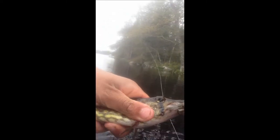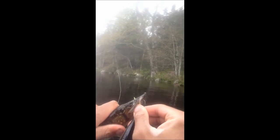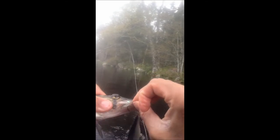Basically, when you're fishing topwater baits, all you've got to do is cast underneath little pads of weeds and stuff like that. They're always hiding underneath the rock shoals and everything else along the surface, and they usually surprise themselves by ambushing from underneath rocks. So what you want to do when fishing a topwater bait is slowly move the bait over top of the cover. Don't move it too fast. Give them a chance to hit it, feel the weight of it, and you will always catch them in the end.